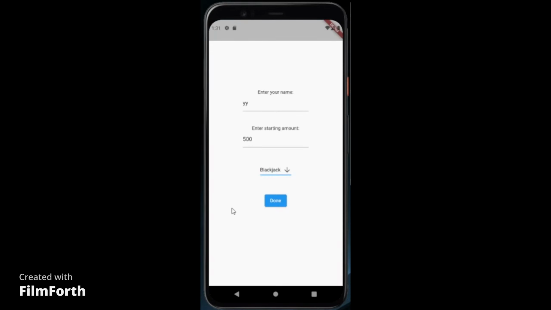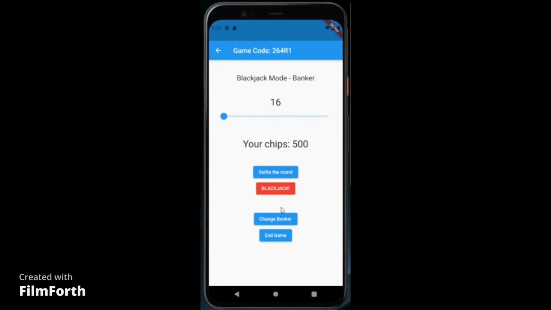Next, I will be showcasing the second game mode that High Roller has to offer, which is the Blackjack game mode. Under the Blackjack game mode, there's a slider allowing you to choose the value of the card that has been dealt to you after every game, ranging from 16 to bust.